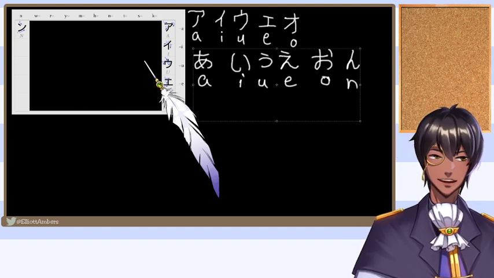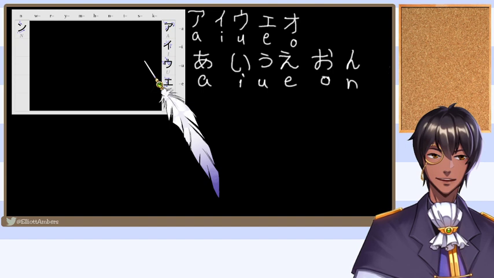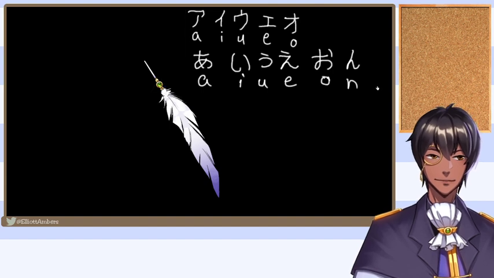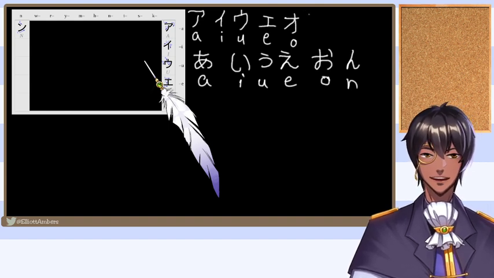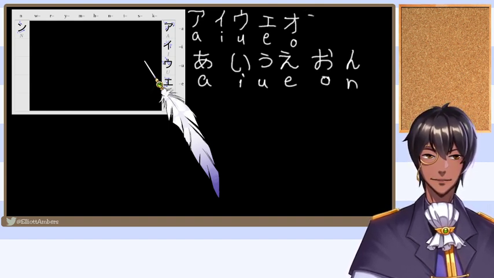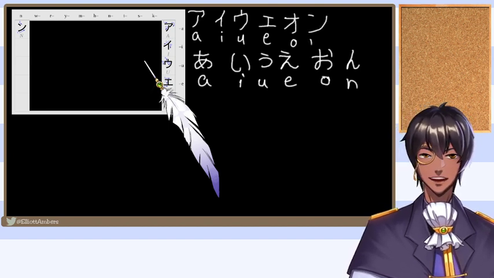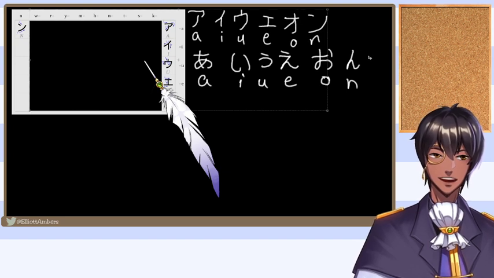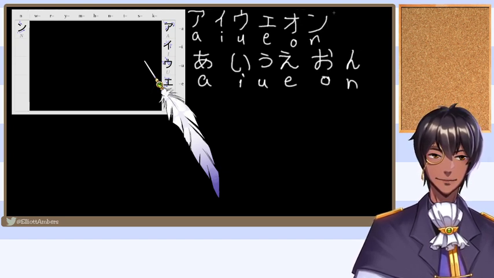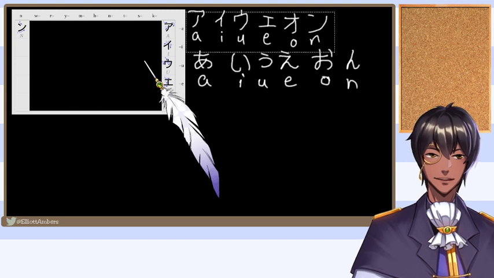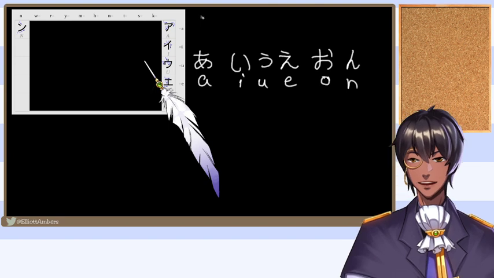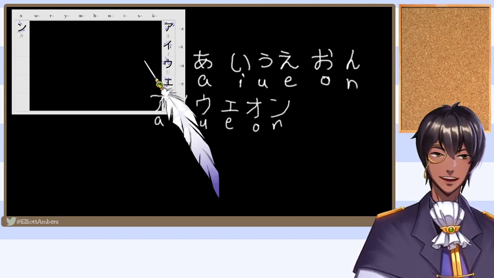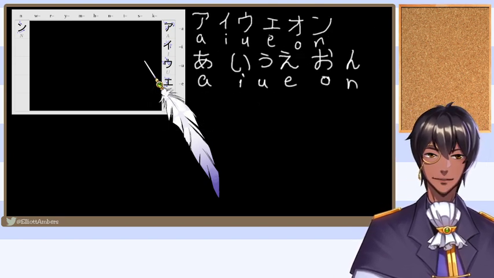And also we have the character N. Let's just draw that in as well. What layer did I draw this on? Oh, I drew this on the wrong layer. We can see it goes like this. You go that small little raindrop, and then we go upwards like that. That's our N. And let me make sure I actually get this on a separate layer before I go too far. Let's do that. Don't want to mess up our layers immediately out of the gates. Let's write A, I, U, E, O.